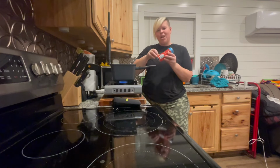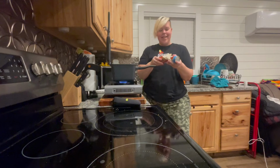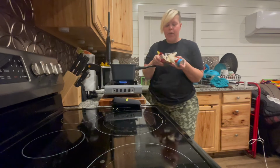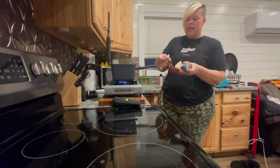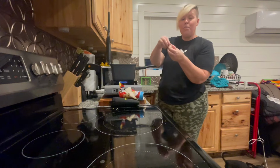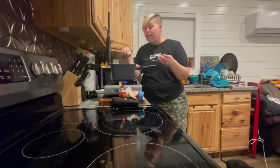So what I'm gonna do is I'm gonna go ahead and open these. Ooh, they opened right away. Normally I have to whack them on the counter, but these were ready to go. So what I'm gonna do is I'm gonna take each biscuit and I'm gonna take it out. And in doing so, I'm just gonna tear off little pieces and I'm gonna make little balls out of those pieces and just float them in there.